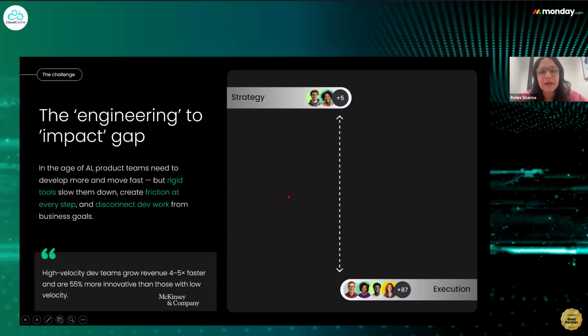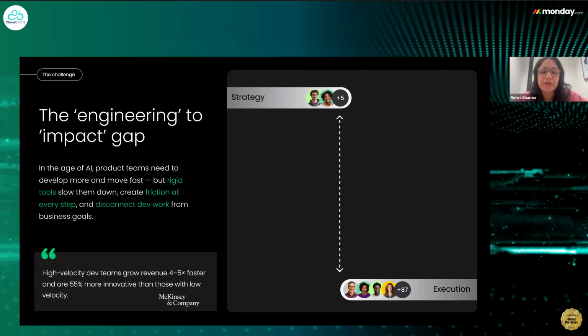Working with these companies on a day-to-day basis, we realize that there is a real challenge that most organizations are trying to grapple with or solve or are facing. And that is what we call the engineering to impact gap.